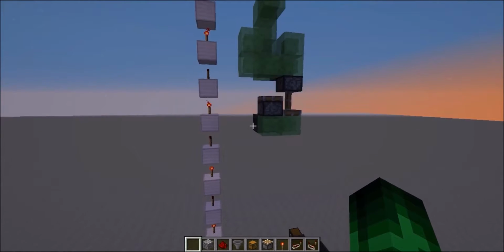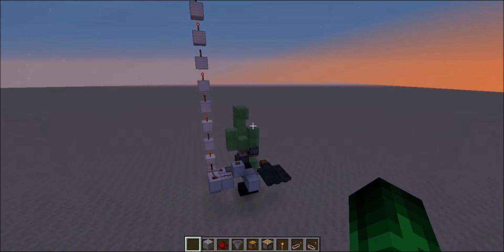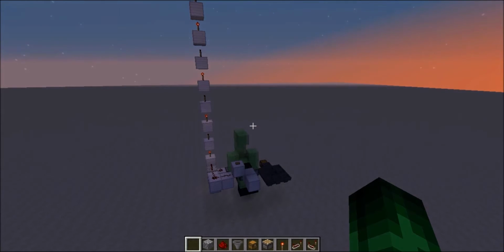You can decorate this however you want, but one thing I will say is that you do have to make sure that there are no movable blocks touching any of the slime blocks. Because if there are, the elevator simply won't work. It'll get to a point, the little elevator car will just stop somewhere in the middle. It won't make it to its destination.